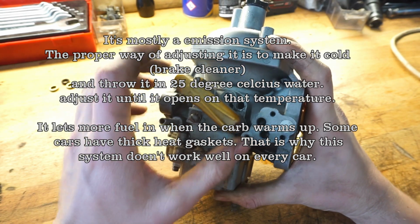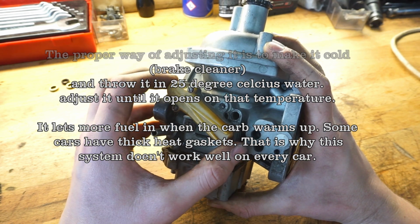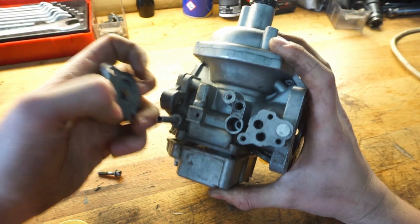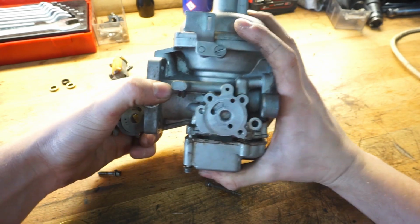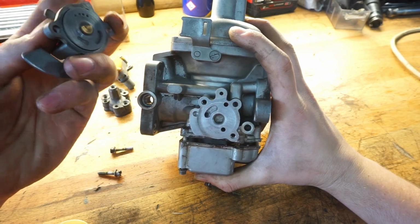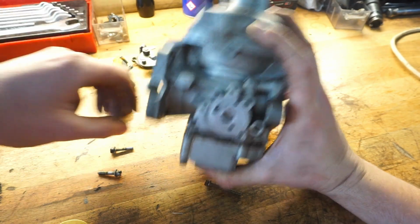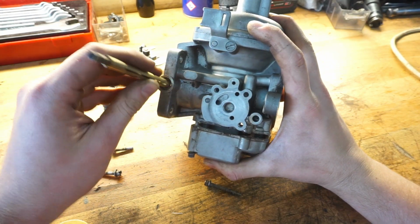The thing I do with these is they tend to be not that effective, so we just screw them closed so they stay closed and don't work. The other thing we have, which will be on the other side of the carburetor, is a choke assembly. This will be positioned, let's see, like this. And then we have a throttle assembly, which is this brass axle.